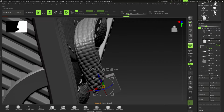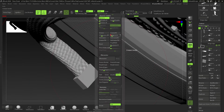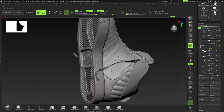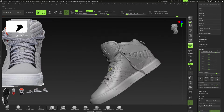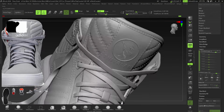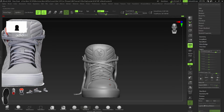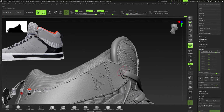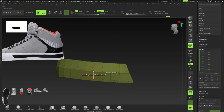And here, just adding a cube just for the lace ends. Nothing crazy. Oh, and I didn't show you the laces that I did, but I just used a weave pattern on them. Basically the same thing I did for the shoe, and just used an alpha, and I unwrapped the laces as well. So you can do that on your own. I'm here just trying to get the laces in there, and what I do is I just hide all the layers because it gets a little bit noisy to look at the layers while I'm working. And yeah, I didn't add any holes for that, I just kind of put it in there.